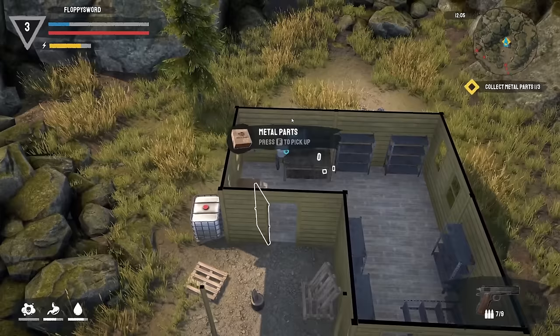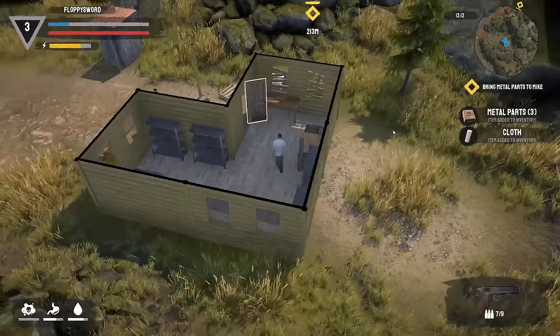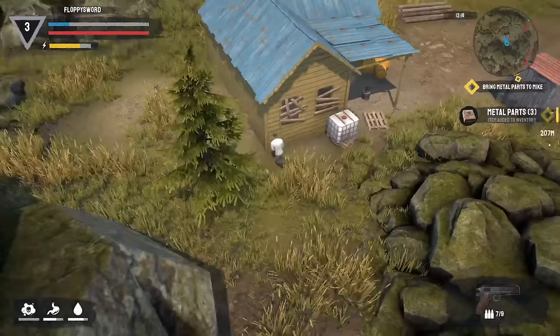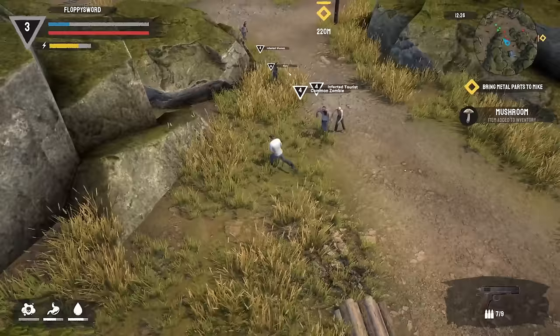Alright, metal parts. Cloth, metal parts. More metal parts and stuff. Alright, good. Cool, press door to open. No secrets back here or anything? What do you got? Red herbs, we'll use those for the health potions. That's good. Whatever we're calling them. So now we gotta bring the metal parts all the way back to Mikey.